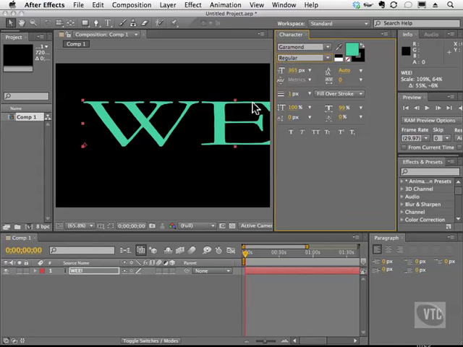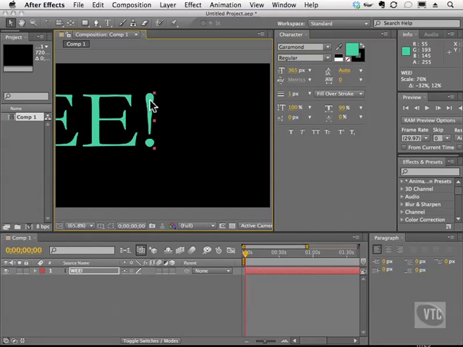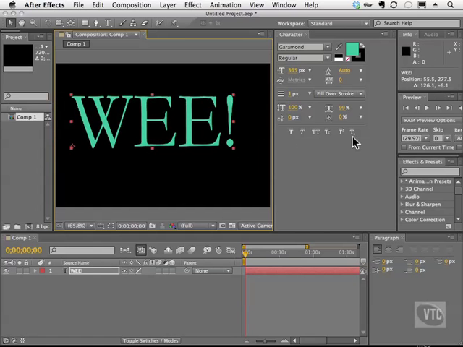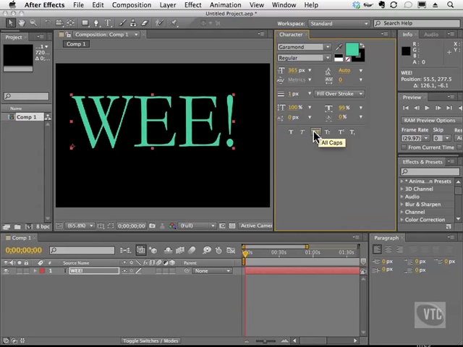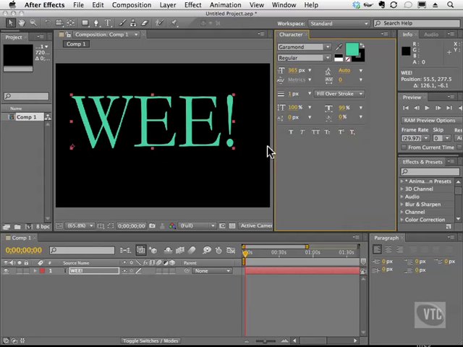The good news is, even if the font you've selected doesn't have a style, we have faux or fake versions of them, which live down here. So we have our faux bold, faux italics. Faux is such a fun word. We also have the ability to work with all caps, small caps, superscript, and subscript. And this is really cool when you're doing things like E equals MC squared, so you can have the superscript and the subscript for those kinds of formulas.